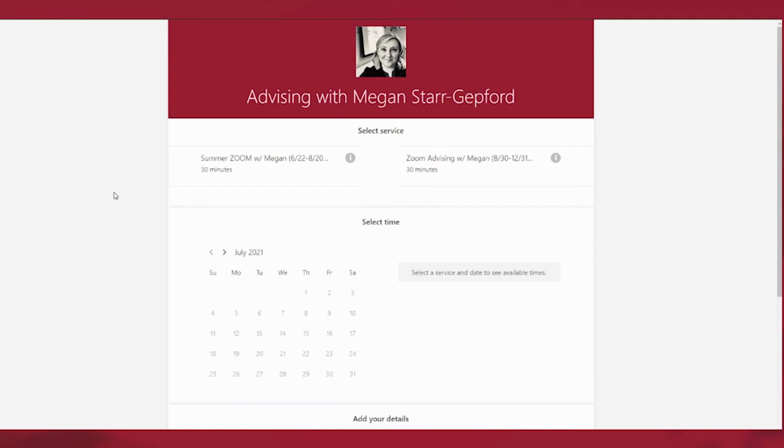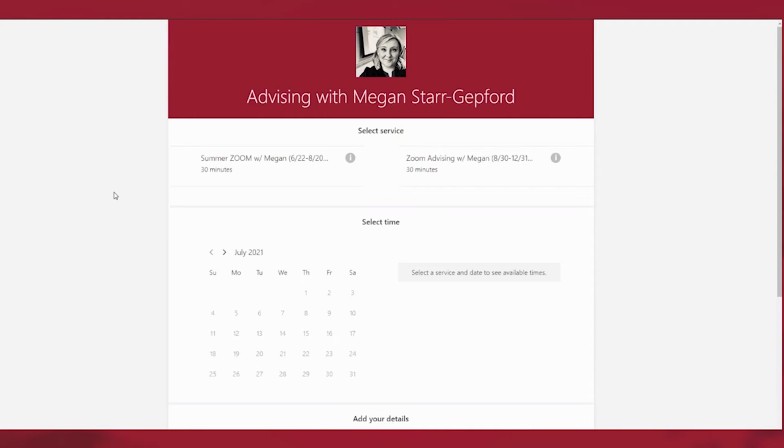If you do no-show or you're 10 minutes late, you will be asked to reschedule 2 weeks later. So again, the advisors have over 300 advisees each. Most of them do. And they want to make sure that the other students have time to meet with them. So taking that appointment time and using it when another student could have it is just not cool.